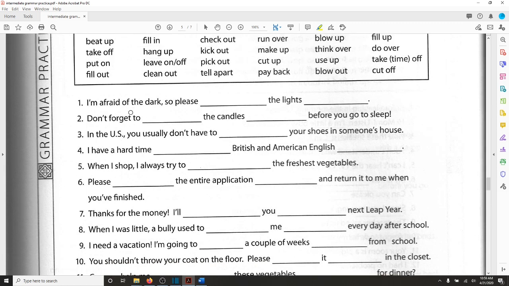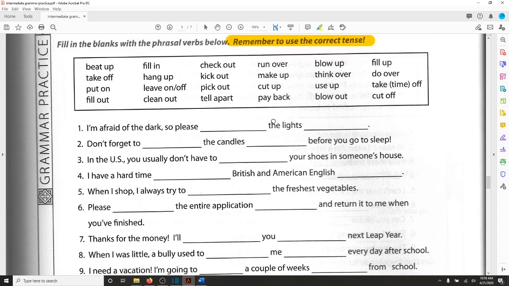Let's just look at a few of these together. Number 1: I'm afraid of the dark, so please something the lights something. You'll notice here that they're putting the object in the center, and you're going to have to put the 2 different parts of the phrasal verb. So it's going to be very difficult if you haven't studied these verbs. Now we're going to look at our object for number 1.